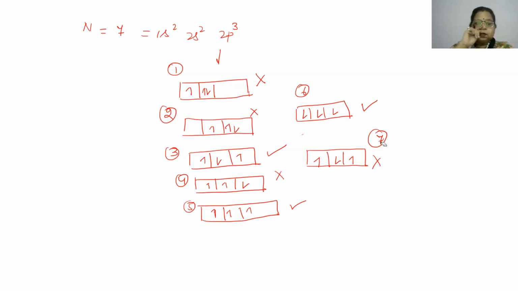Now, kindly tell me the structure number 3. Three is also incorrect, ma'am. Okay. Now redefine, please speak your definition again. What you said was that pairing of electrons starts only when each one of them has received 1 electron each, right? Now, why are you saying 4 is incorrect? Each one of them is having 1 electron. You need to tell me the reason why this 4th is incorrect, and why this 7th is incorrect.